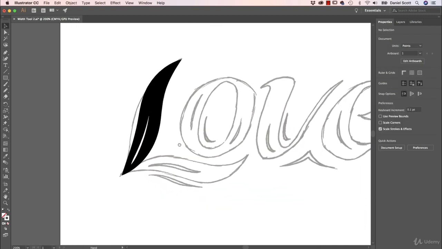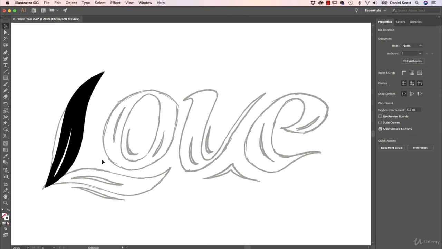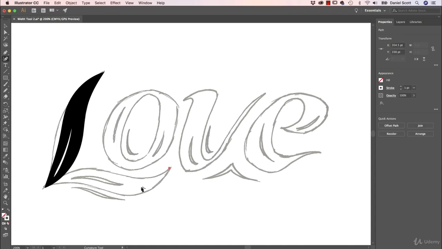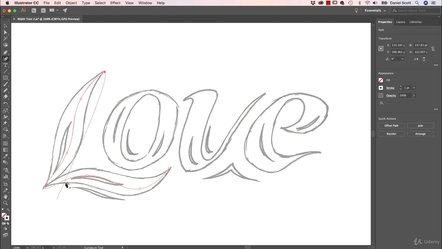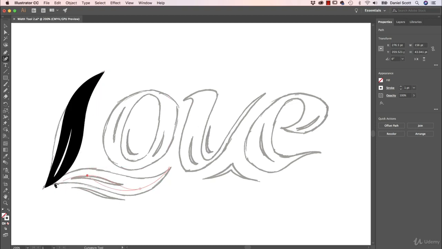Your task is to go through and finish this. I'd like you to do this part. One thing when you are drawing this part down the bottom here, let me have a quick look with the curvature tool: if I draw one and come back here, it really wants to join up to that existing one. So when you're coming to this end point, make sure to stay away. You can fix that up afterwards, maybe with a white arrow, and drag it in afterwards. It won't join up after it's been drawn. Start with that.